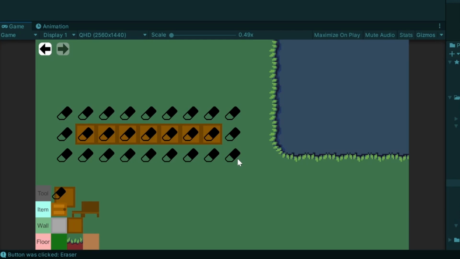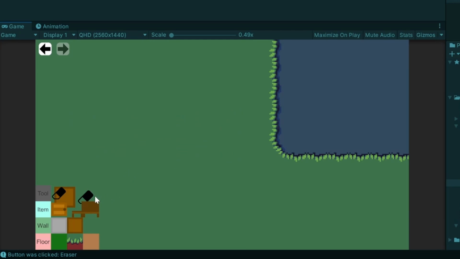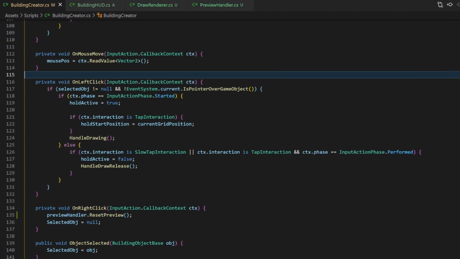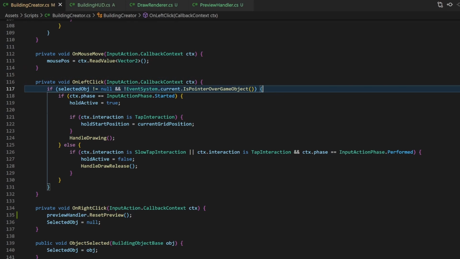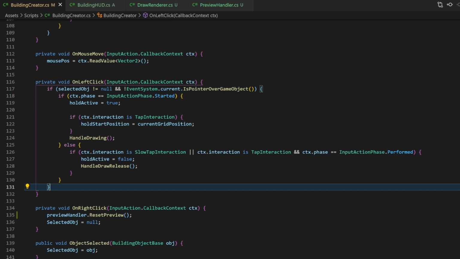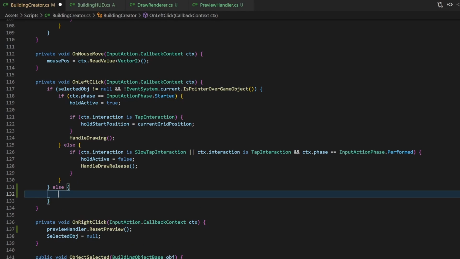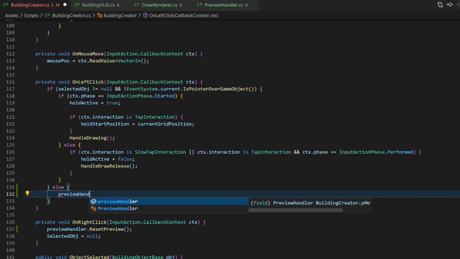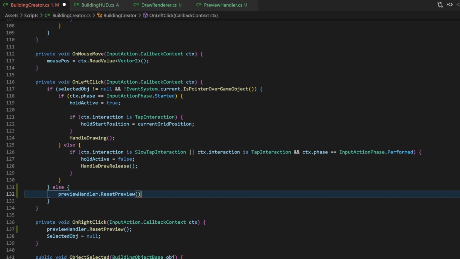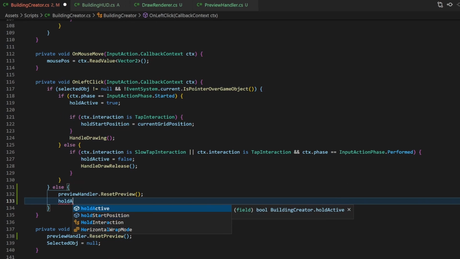Unfortunately, we always draw something when selecting a new tool. Let's fix this together with the other mentioned problem with the holding, not holding thing. This all happens because we still have some connection between two different drawing steps. In the on left click, we check if we are drawing onto the map. That's fine, but let's add an else statement for when we are over one of the GUI elements, for example.